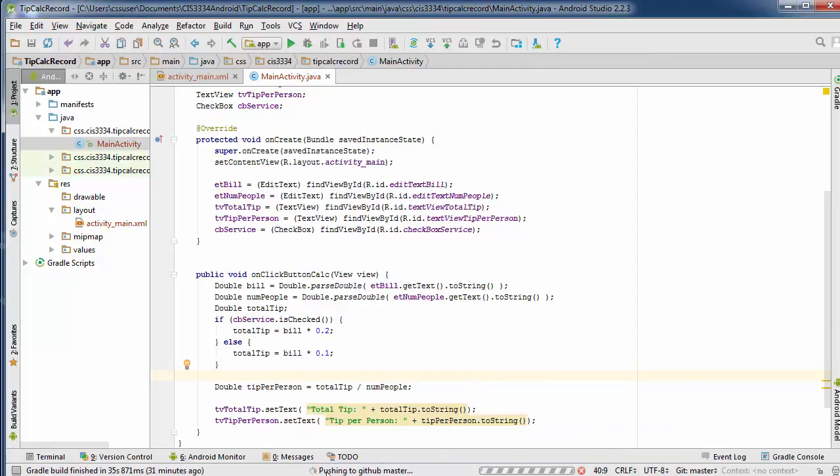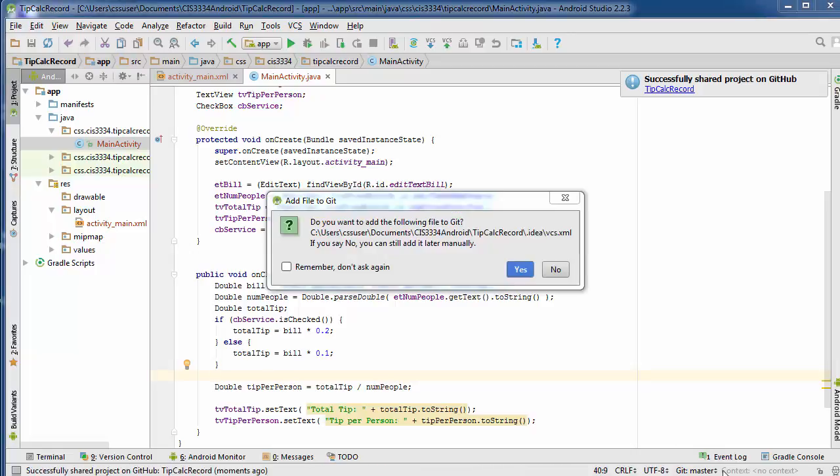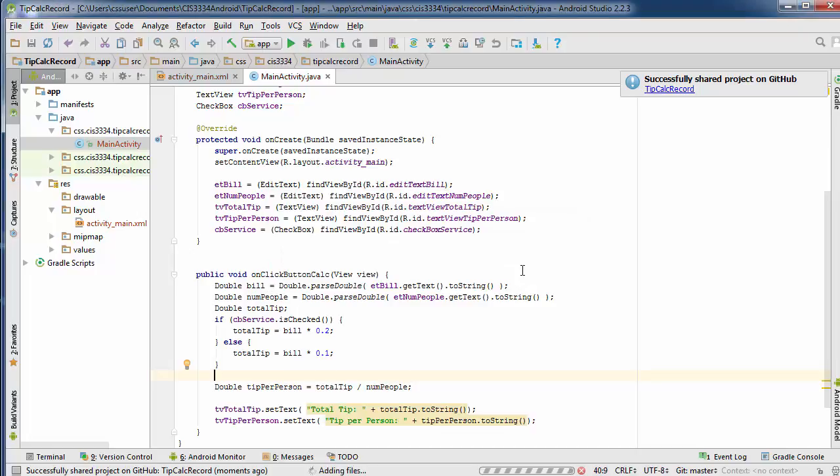And then you should see it telling you that it's pushing it out to GitHub down here. And you can wait for it. It should take just a minute to update itself. Okay, it asks if I wanted to add this. Yes, you can just say OK for any files it wants to add. And now it should be set.